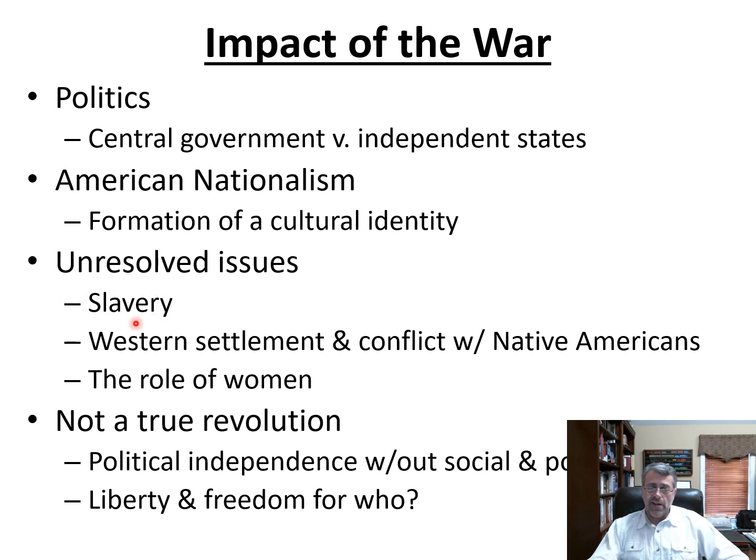So slavery is an issue that we're going to have to deal with. Both Washington and Jefferson were slave owners. They owned large plantations worked by large numbers of slaves. Yet in their journals and their letters, they both admitted that the institution of slavery was not consistent with the ideas of liberty and equality. So as a nation, we are going to wrestle with this issue for many years to come. It's going to be 150 years before we as a nation really begin to deal with this issue of slavery, despite the fact that we fought a war for independence and freedom and liberty. So again, a lot of unresolved issues here.